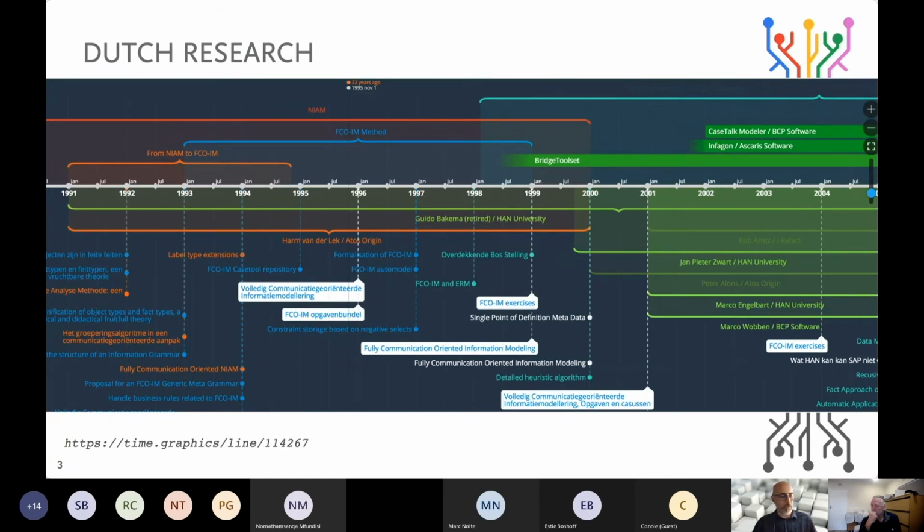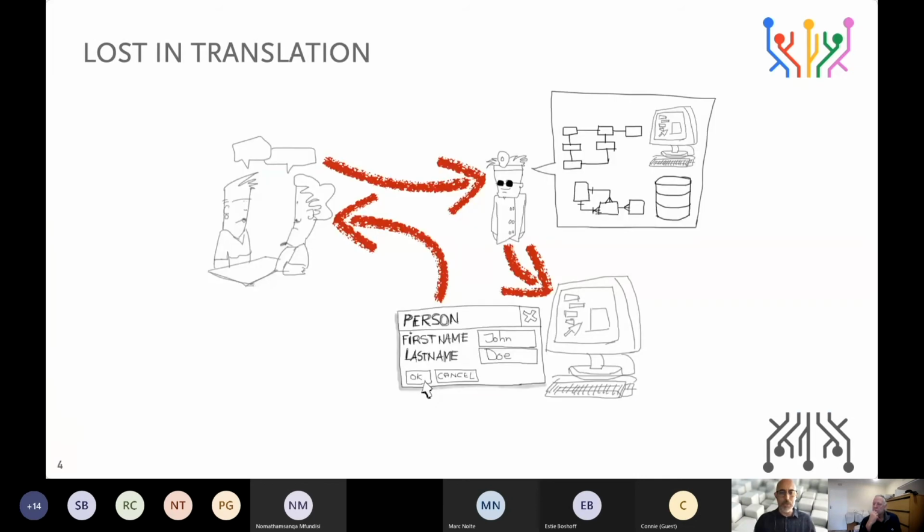FCOM stands for Fully Communication-Oriented Information Modeling. That's a big word right there. So what we find in IT commonly is that there's this lost in translation somewhere, where the people in the business do their work and they need an IT system, and there comes this IT specialist that tries to understand what they're really doing and what they need, starts drawing pictures, and as we saw, that could be a risk, and uses that as specification to build and implement systems, hoping that it will service the business in a way that they need for their own communication.